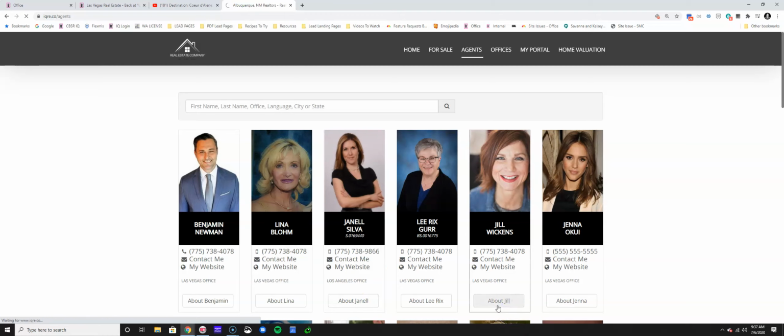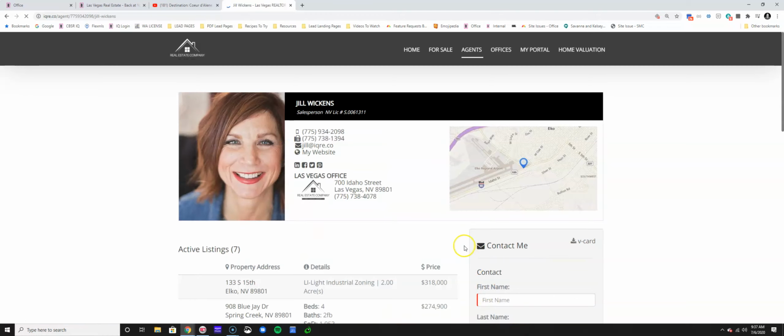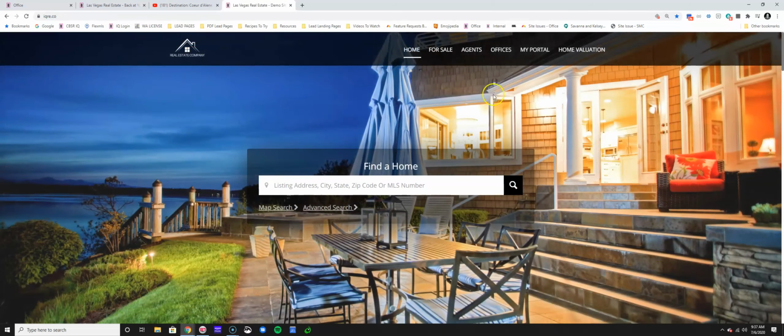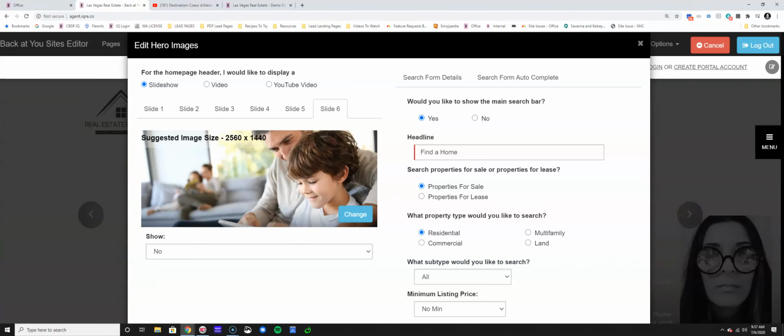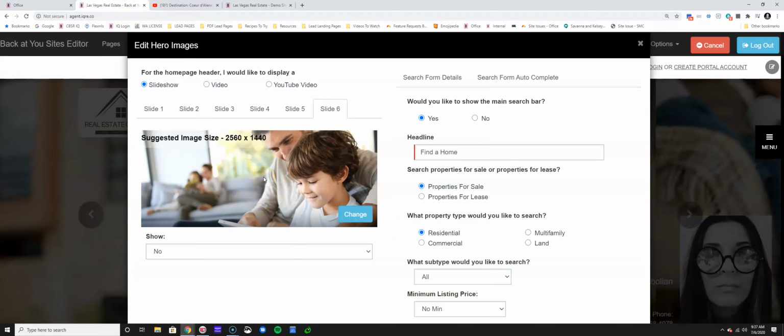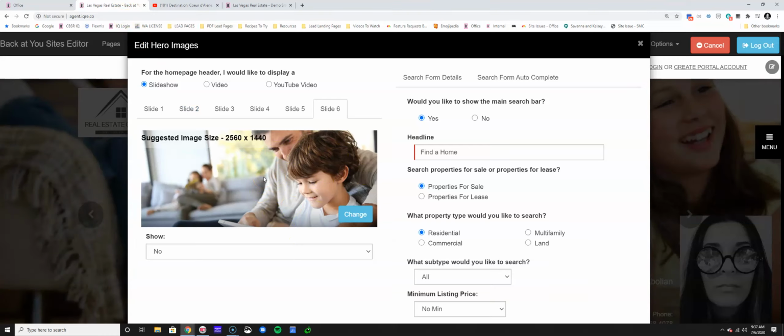I want to look at Jill Wickens. The photo that will show in this banner, depending on the layout, is pulling from the images that your company has chosen. So these photos filter through your website. Does that answer your question, Rosemary?